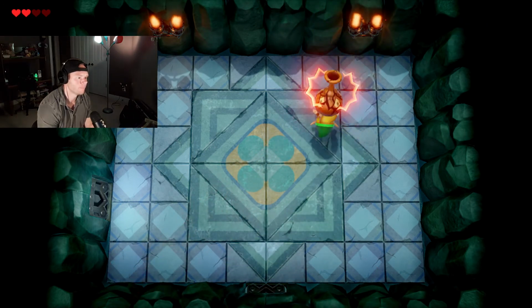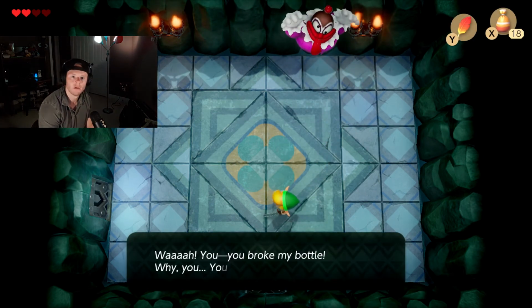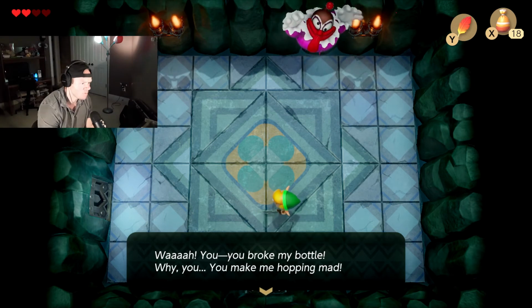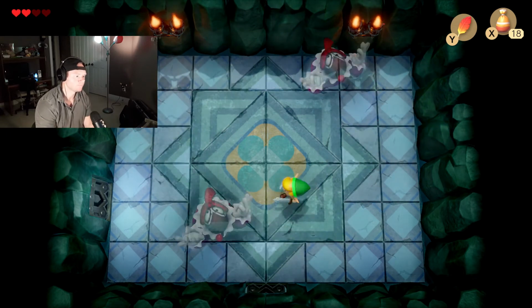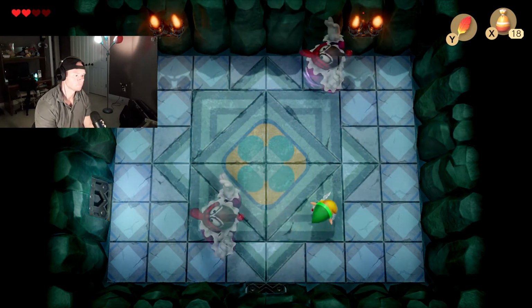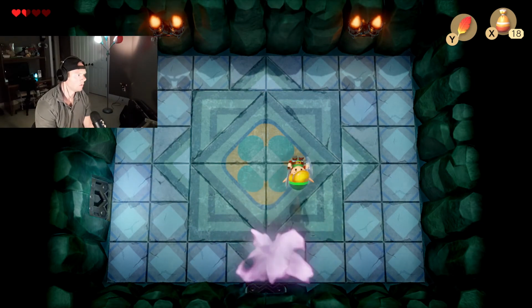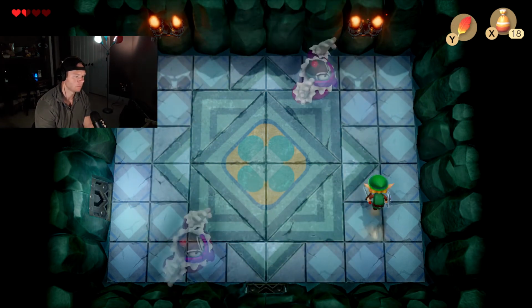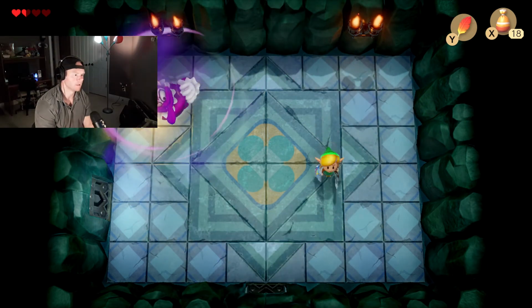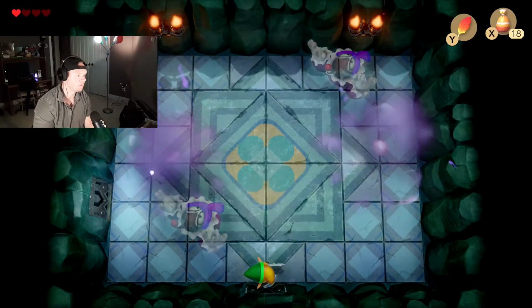Come in for me. Oh, yeah. What you gonna do now? I broke your bottle. You broke my bottle. Why, you make me hopping mad. Look out. Ow. Oh, man, I gotta be careful. I got like 1.5 hearts left. I cannot die. I will not die. I'm gonna die. How do you dodge that thing?